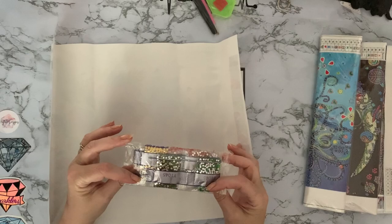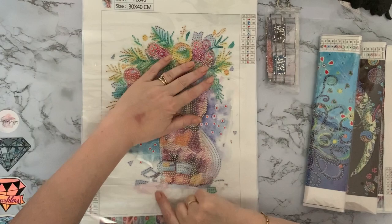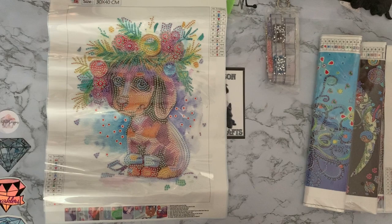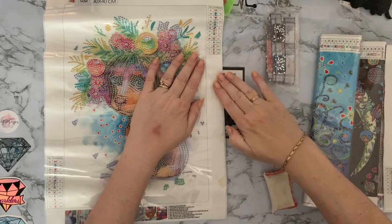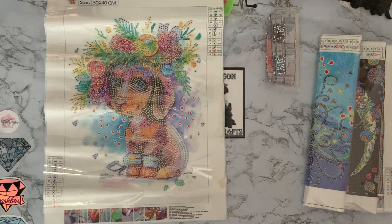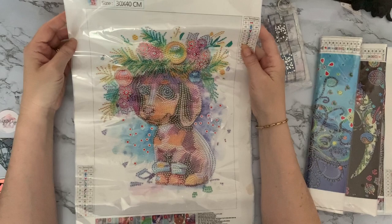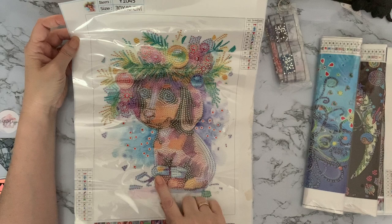There are your gems - I'll have a look at those in a second. But let's have a look - oh, look at that little dog! It is so cute. It's got a bit rucked up as well. I've got my anti-static bag from my card-making days. I just put it on anything that's a bit sticky and it takes the stickiness away. So we have a little dachshund here, with lots of flowers and baubles in her hair - she looks so pretty. She's got little leggings on as well and such a big smile on that little pup.